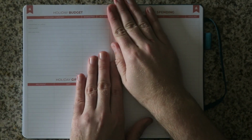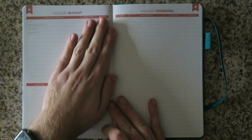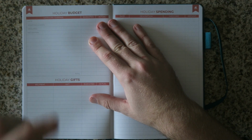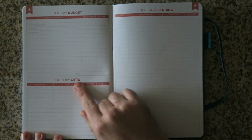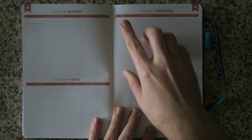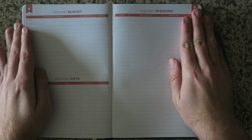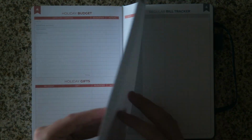And then, ooh, holiday budget, okay. So we've got category and expense, budgeted, actual, and then you have gifts, wrapping and cards, groceries, decorations, and you've got a ton more open stuff that you can add. I travel for the holidays normally to see my family, so travel is one, and then you have holiday gifts, recipient, gift, budgeted, actual, love it. And then you also have other holiday spending, so work holiday dinner, something like that. You can throw it in here as well. This is fun because I also think that planning for the holiday expenses is always just a good idea in general. So I think that's a nifty thing.